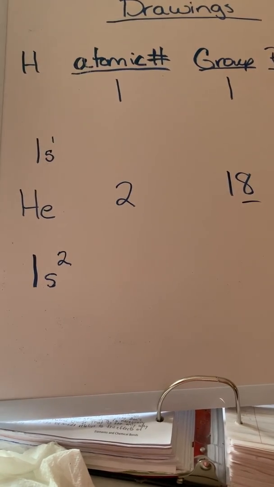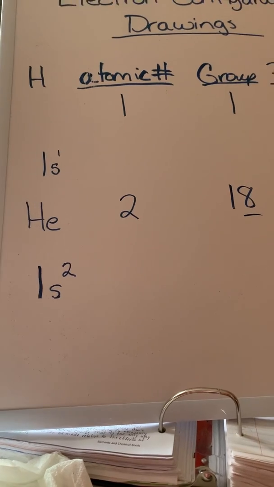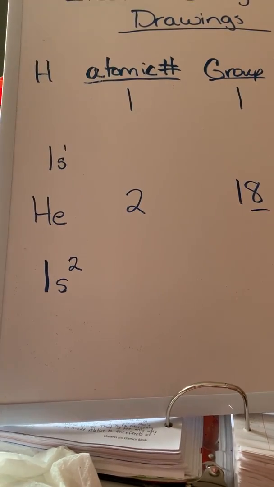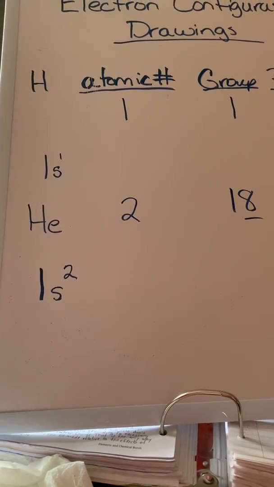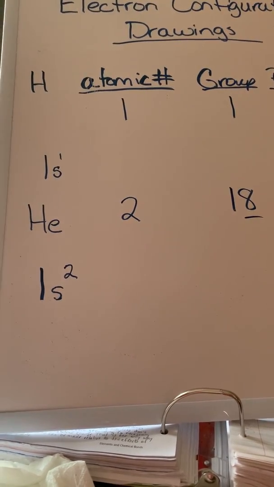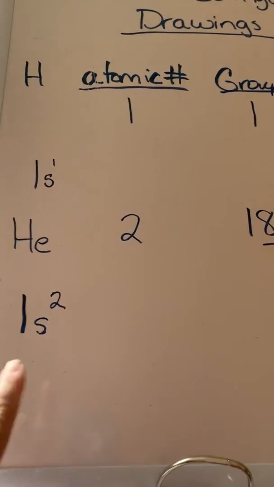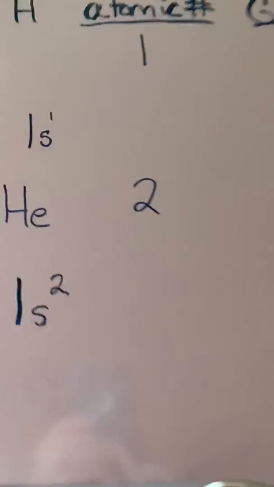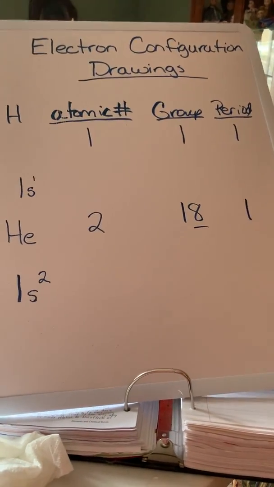These are the 2 that are the only ones, the 2 that are the exceptions to the rule. Hydrogen is the exception to the rule because it's the only one out of 118 elements that does not begin as 1s2. It begins as 1s1 and then it's finished. And helium is the only one that does not add up to its valence electrons. It's the only one that does that. So these are the 2 exceptions to everything else that's going to happen.